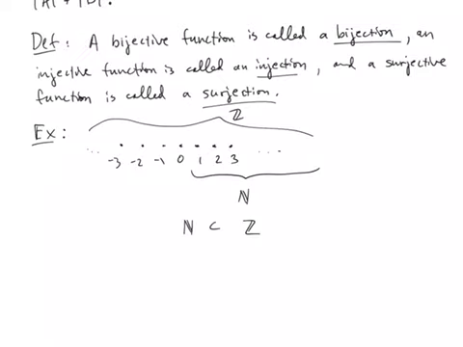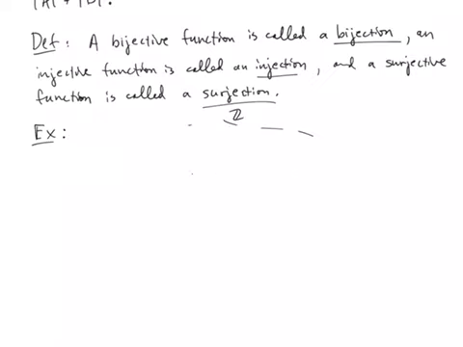So you might think that from this, in some sense, the natural numbers have a smaller size than the integers. But in the sense of cardinality, that's not true. The cardinality of the natural numbers is exactly the same as the cardinality of the integers because there's a bijection from the natural numbers to the integers. We can pair off the natural numbers and the integers together. And it's a very natural thing to do.